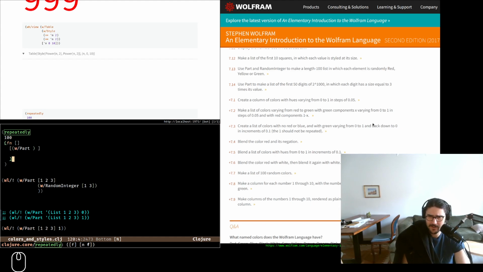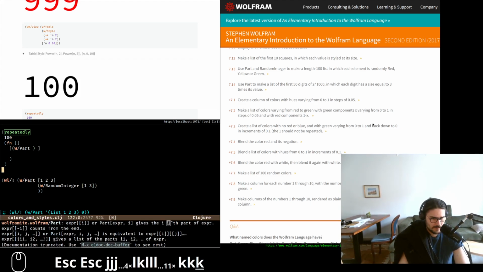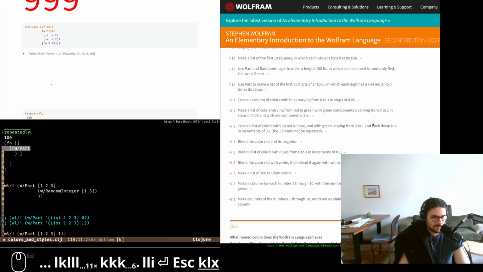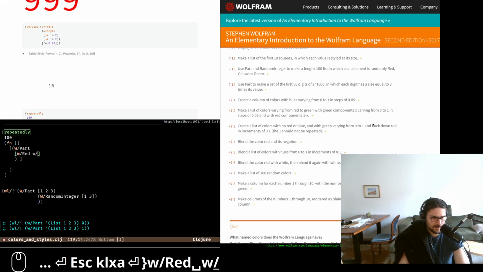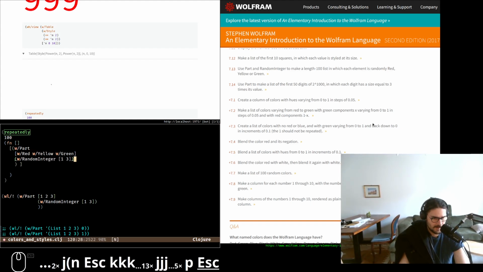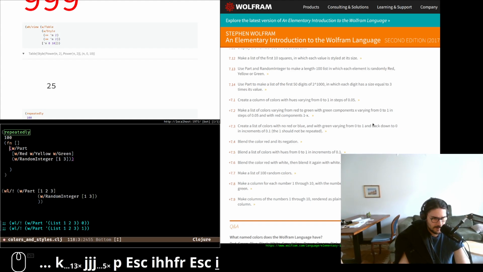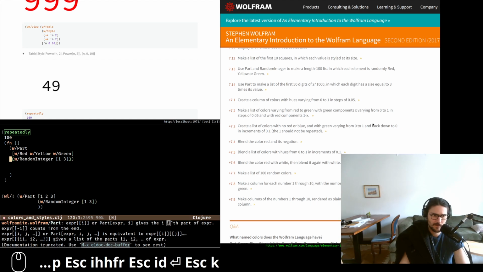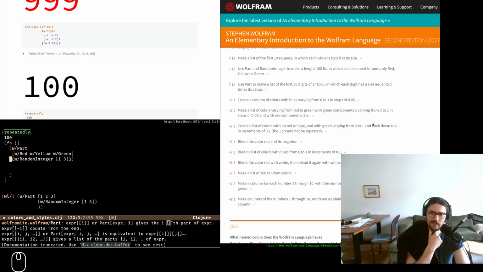A length 100 list in which each element is randomly red, yellow, green. So you have a list of red, yellow, green, and then a random integer between 1 and 3. This is a Wolfram code that picks a random color, and then makes a length 100 list.